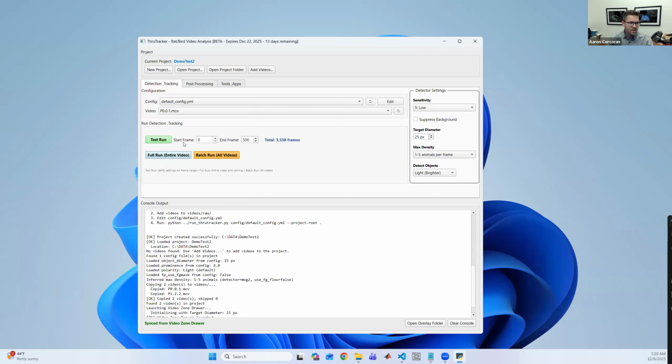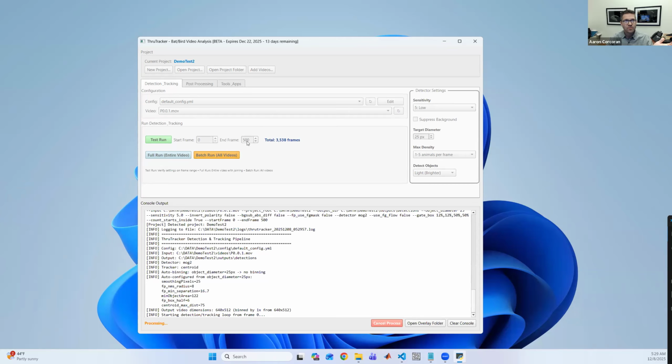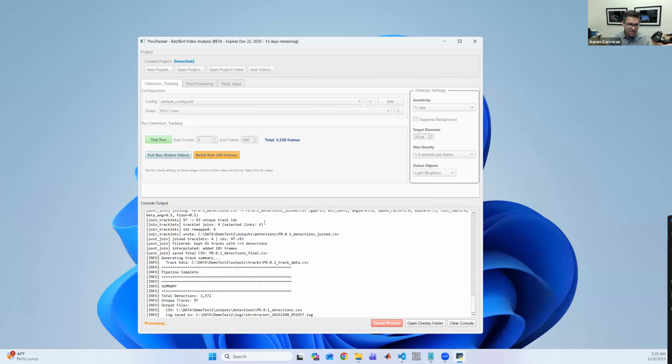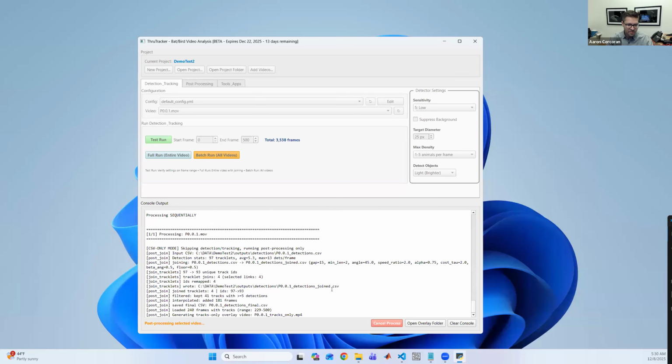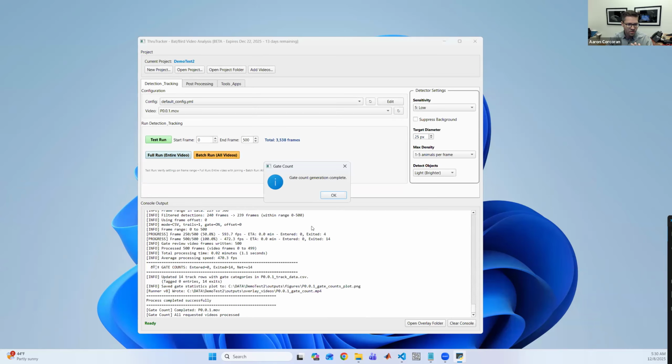So I'm going to do a test run here and just process the first 500 frames. We can see this video is 3,500 and some frames. I'm going to test it to make sure I have the settings dialed in before running it over the whole video. So I'm just going to hit test run here, and that's 500 frames, 30 frames per second. So that's about what, 17 seconds or so. And you can see how quickly this is going to run. And this is running faster than real time, especially when we get this dialed up at running over larger videos. So it's done a whole bunch of outputs here. This is really just for troubleshooting. If there's any issues, you can look at that output or ignore it.